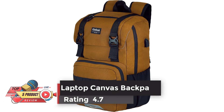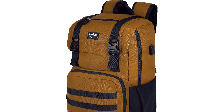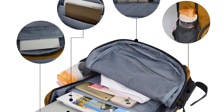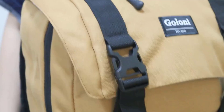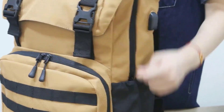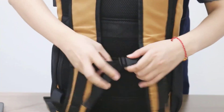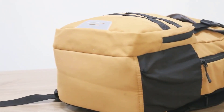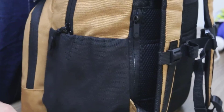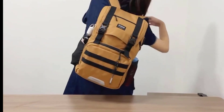Number 5: Laptop Canvas Backpack. Rating 4.7. A computer compartment with a protective foam pad can accommodate up to a 17-inch laptop. The spacious main compartment has plenty of room for clothes, travel gear, and outdoor camping supplies. Side pockets for water bottles and compact umbrellas. The front compartment can keep a pen and key chains, making your items organized and easier to find. There is also a hidden pocket in the back to keep your private items. This travel backpack features an external USB charging port, offering a more convenient way to charge your phone anytime. Note: charging cables are not included. This is a great backpack for people of all ages and a great gift choice.